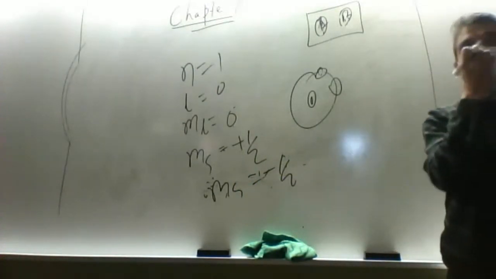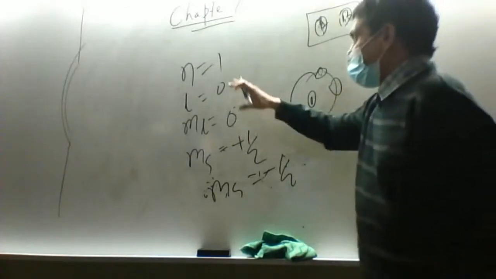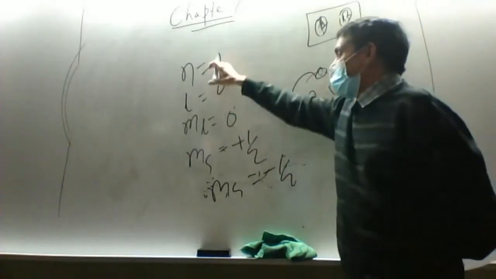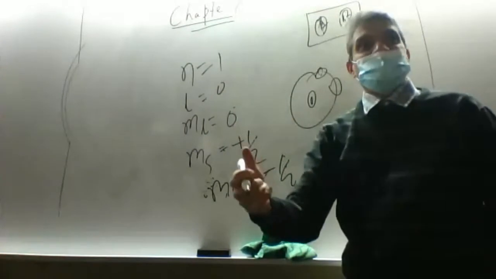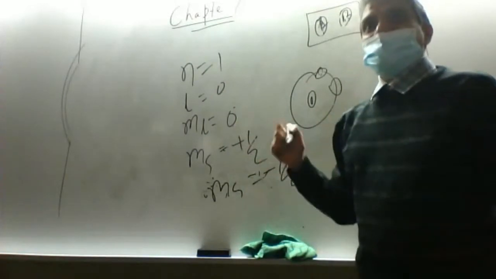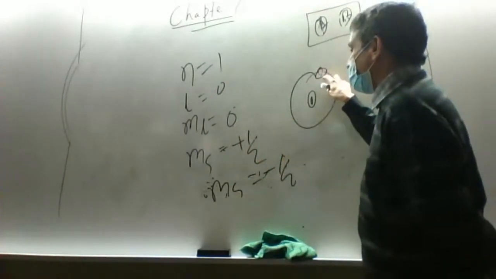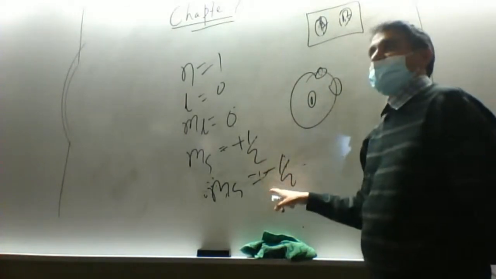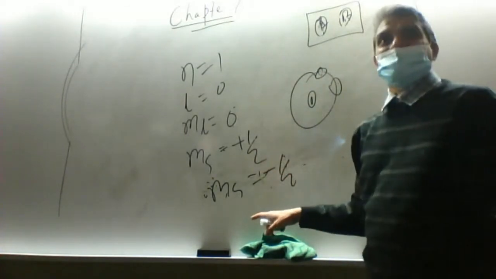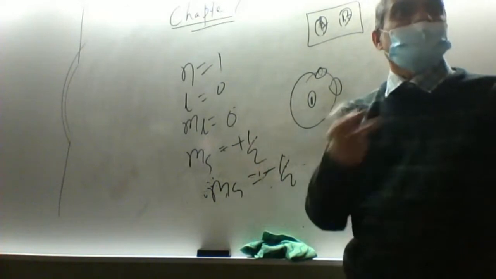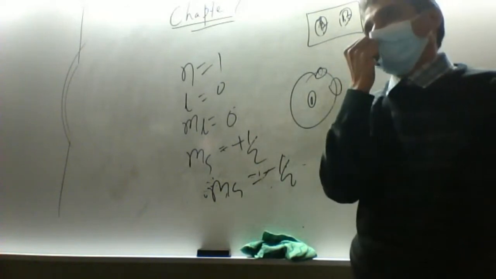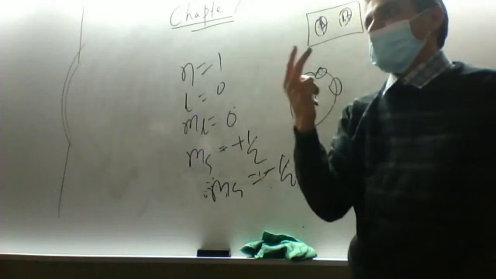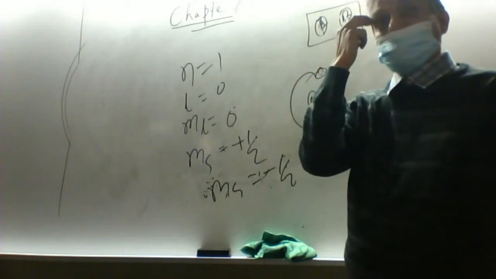So the 2 electrons cannot have... So all electrons in an atom should be given 4 quantum numbers to specify their identity. And if 2 electrons are in the same seat, the exact same seat, then one must have a +½ and the other must have a -½. We cannot give +½ to both or -½ to both. If you give the same number, the identity of the electron is the same. The identity of the 2 electrons is the same.